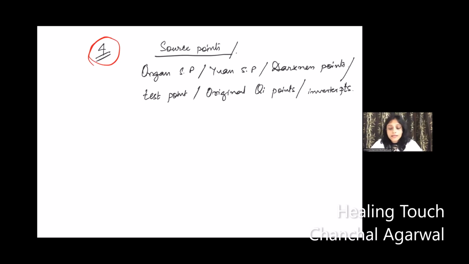Now come to the next point, and that is point 5, distal point. We will be understanding 11 total areas. This is the 5th one. So the 5th one is distal point. What is distal point? Distal means what? Away. Distal means away from the main point.